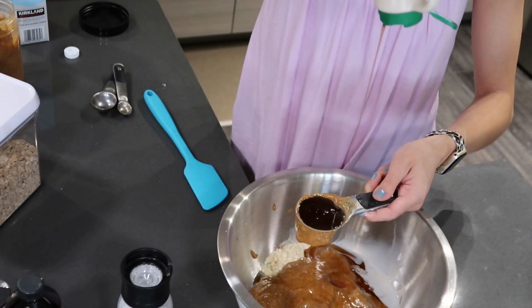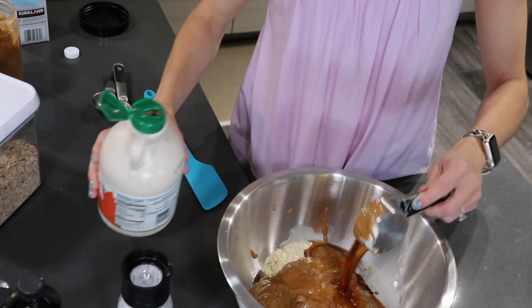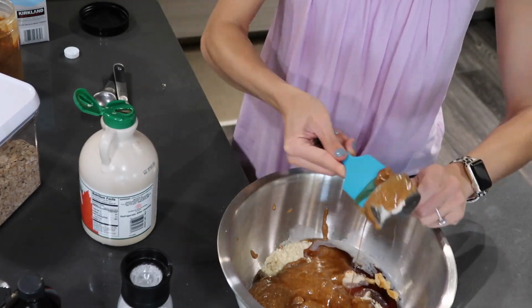It looks like I had exactly the right amount of maple syrup left, so I got lucky with that one.